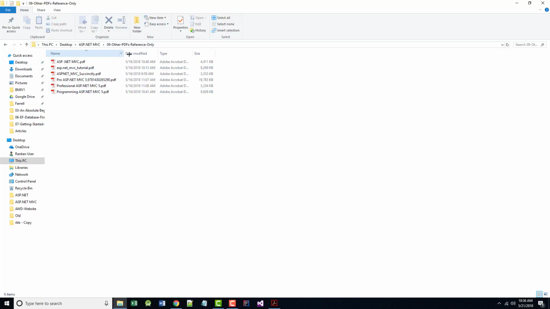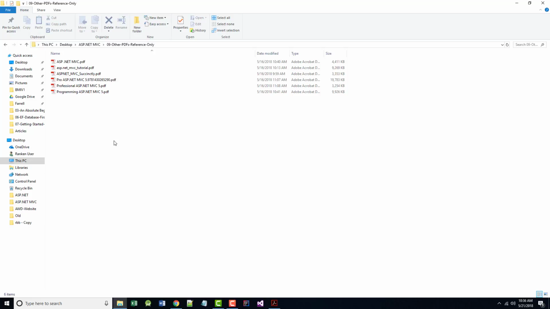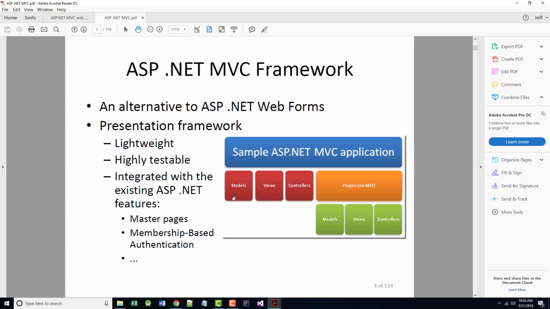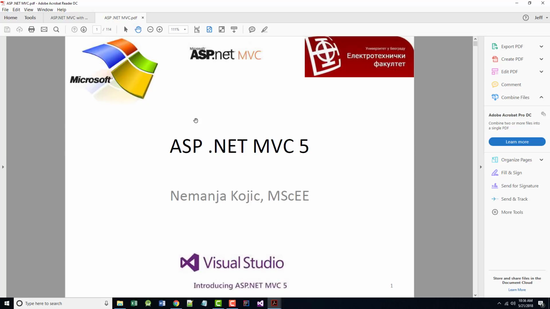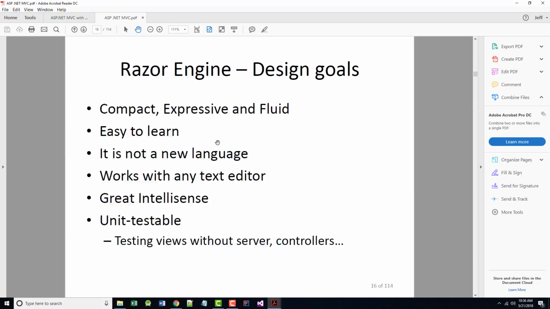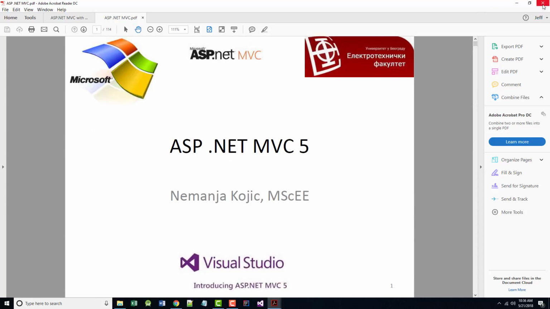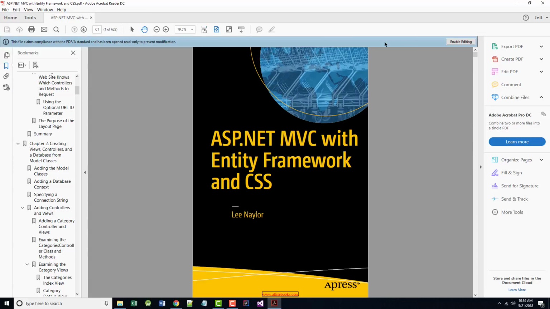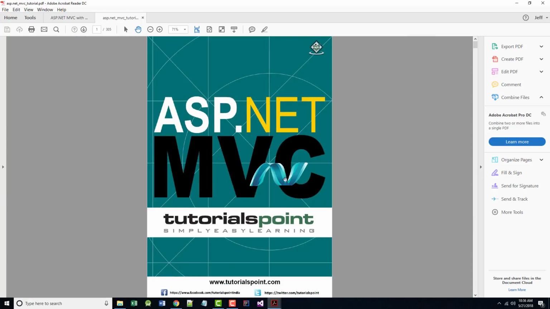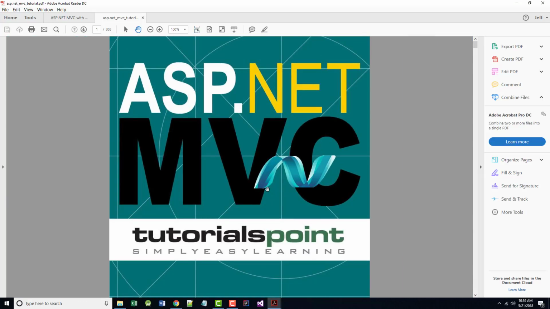All right, I've also come up with a bunch of things. These are PDFs, and I'm going to open each one of them, and this will be the first and only time I'm going to open each one of these. This first one says ASP.NET MVC, and it's a thing I found online, written by some Microsoft developer, and it's about 114 PowerPoints. All right, I'm not going to go over any of it, but it's there in case you need another reference. All right, second, this is called ASP.NET MVC Tutorial. 305 pages from Tutorials Point.